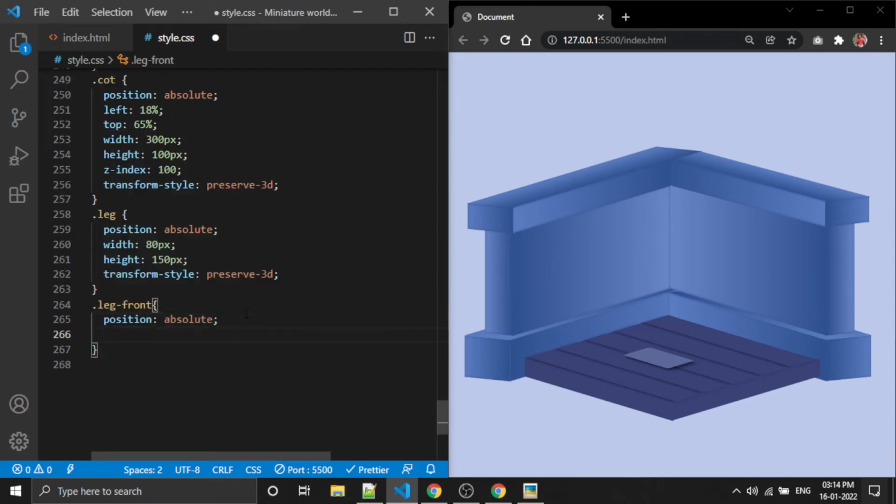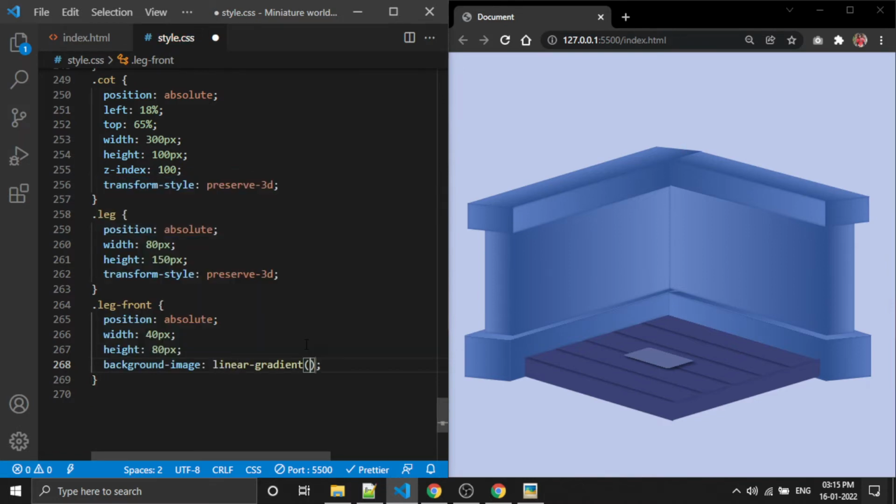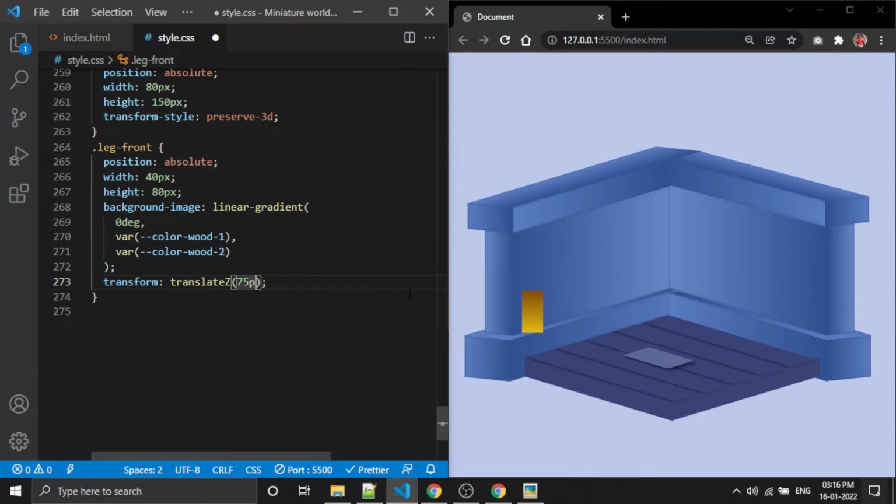And leg front, position absolute, background image linear gradient, transform, translate Z 75 pixel.